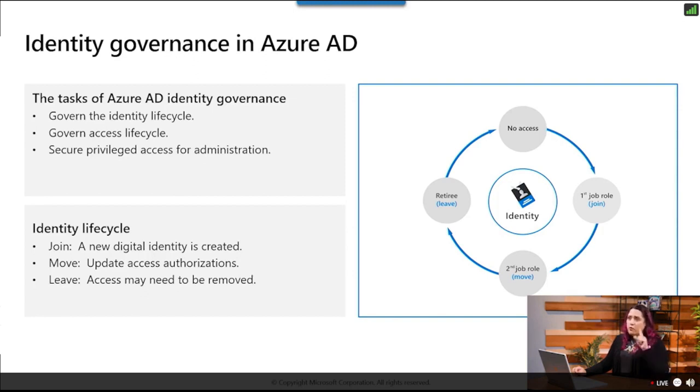Now, when organizations are looking at their identity solutions and security, there are always 4 questions that should be top of mind. 1, which users should have access to which resources? 2, what are those users doing with that access? 3, are the controls set in place effective for managing that access? And 4, can the audit team verify that these controls are working? Inside of Azure Active Directory, there are built-in tools to help answer these questions, with 3 key areas of governance: the identity lifecycle, the access lifecycle, and ensuring that your admin controls are secure.